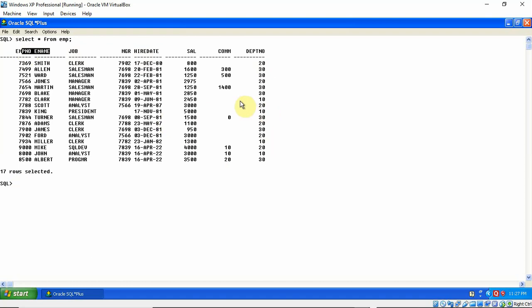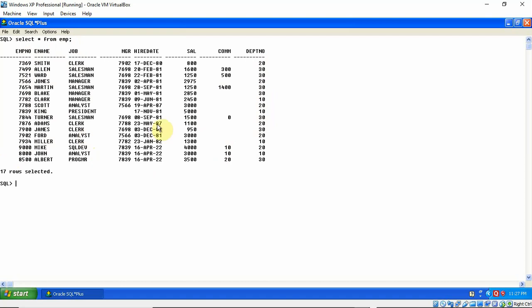So what is a partition of records? If we just see the department number, there are three distinct department numbers we can see: department number 10, 20, and 30. We can partition the total records available in the EMP table according to the department: how many employees are working in department 10, how many in 20, and how many in 30.